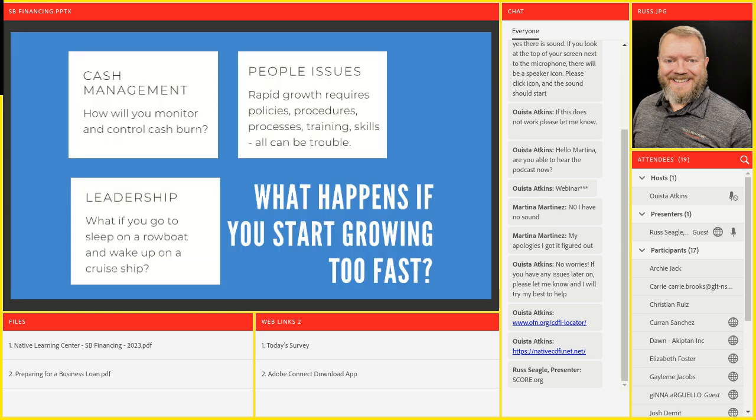But what if it goes better than you thought it would? Having a very successful business brings issues of its own. How are we going to monitor and control how we burn through cash? Maybe we're so successful that we're not keeping an eye on the fuel gauge and our car is running out of gas. We're racing down the road and we forgot to fill up. We didn't go get a loan. We didn't add money to the mix. And all of a sudden, we're very successful and out of business.